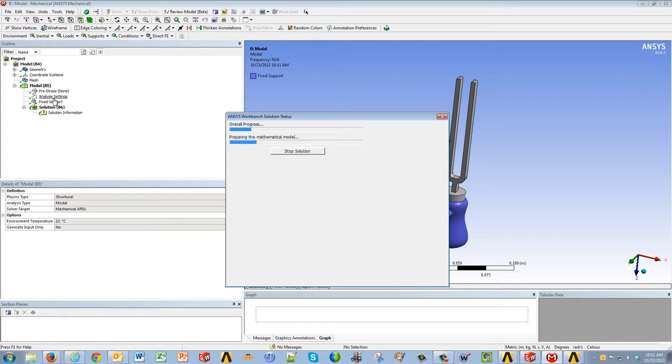We're going to want to look at the modal mode shapes deformation plots so we can see which one corresponds to the one we're interested in. And then we can move on to the parameterization portion. This should only take a few seconds.